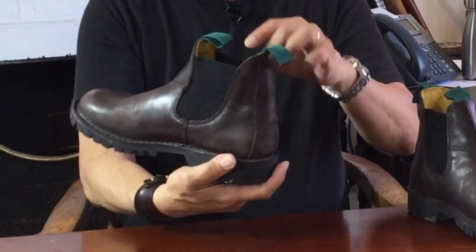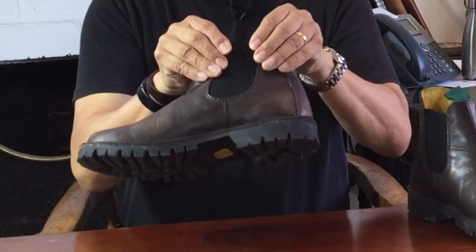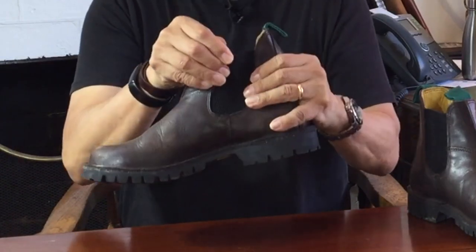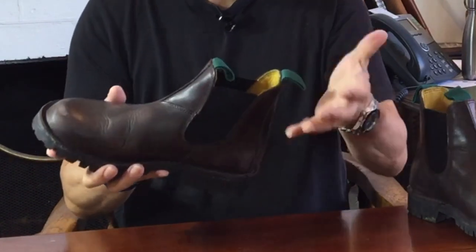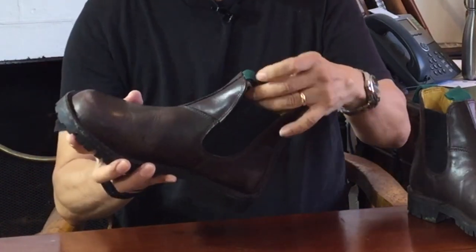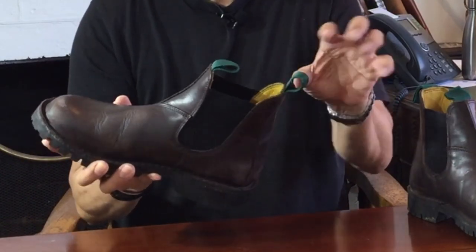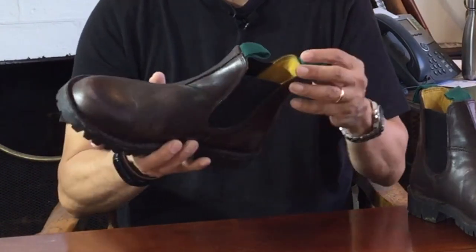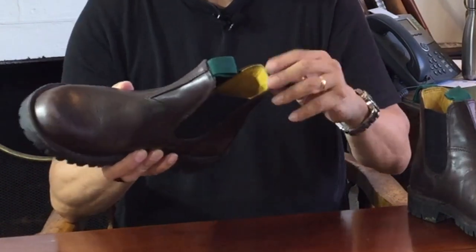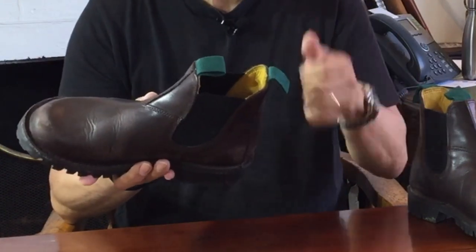The goring panels are made of a reasonable elastic material. It may not be the best in terms of tightness because the wide weave, which allows breathability, may also be less elastic over time. The two cloth pull tabs at the top of the collar are ubiquitous for bush or work Chelsea boots, and they are not only sewn on very securely, they're made of a material that won't get caught up in your pants leg so that you have to keep pulling your hem down.